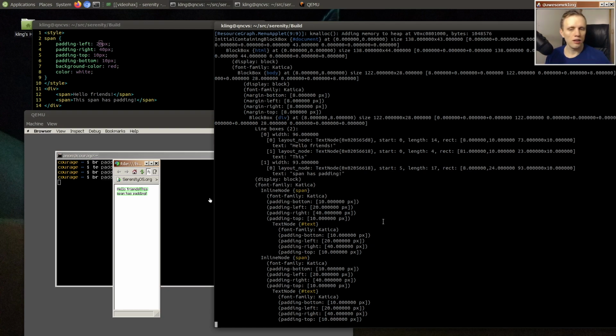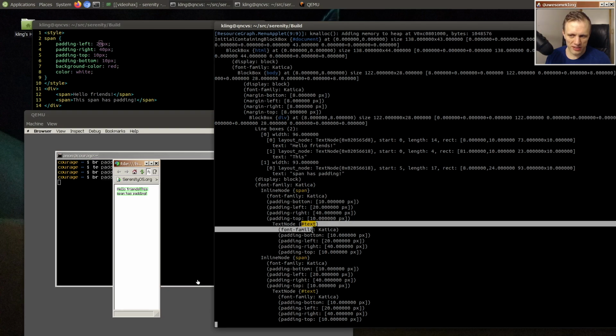So anyways, that's important to know, right? That the line boxes change depending on how much space is available. So every time the available size changes, for example, when you resize or when something changes on the page, then we have to recompute all of this stuff.